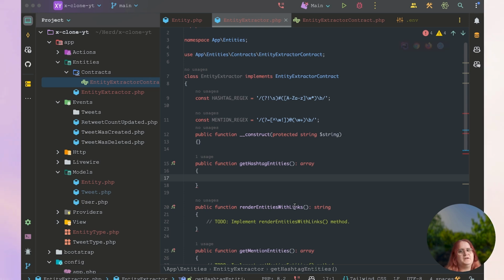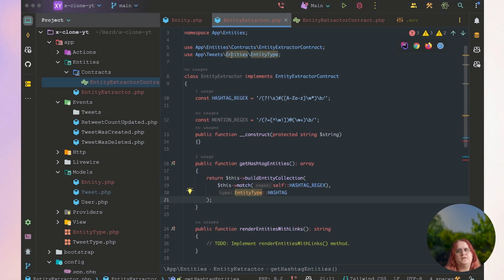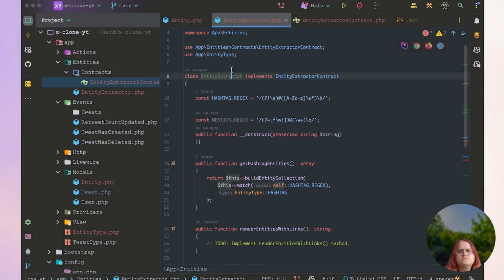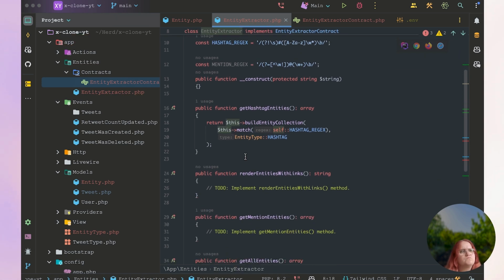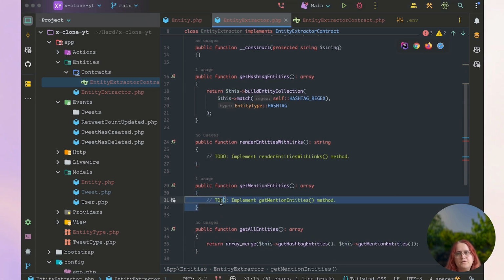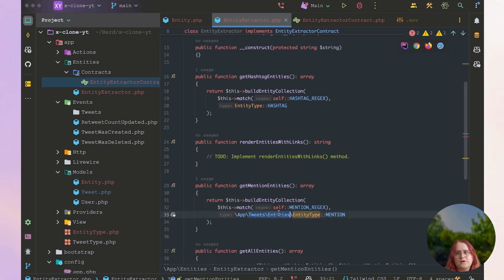It's going to be, in this case, containing a trait entity type. So it's going to be from just the app here. And then for the get mention entities, we just want to add that in here. So if we go in here, just like that.